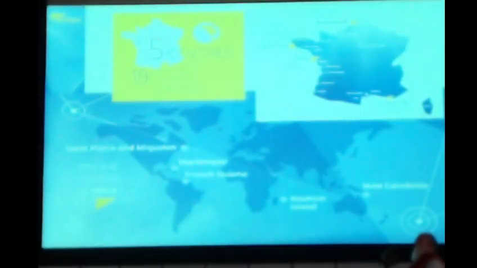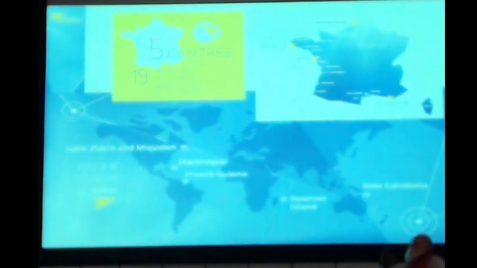So translated into IFREMER's organization, we have a planet-wide presence in the Atlantic Ocean, South Indian Ocean, Antarctic, and the Pacific Ocean. Our headquarters are in Brest, in Brittany, in France. We have 5 main centers. 4 are in the Hexagon. Hexagon is what we call France because it has 6 sides. One center is on the Channel and the North Sea, in Boulogne-sur-Mer. We have another big center in Brest, in Brittany, another in Nantes on the Atlantic shore, and the fourth one is in the Mediterranean, in Toulon. And our 5th center is in the Pacific Ocean, in Tahiti.